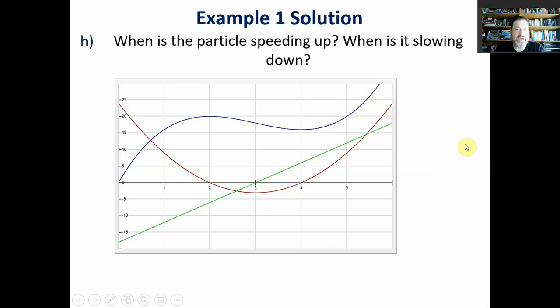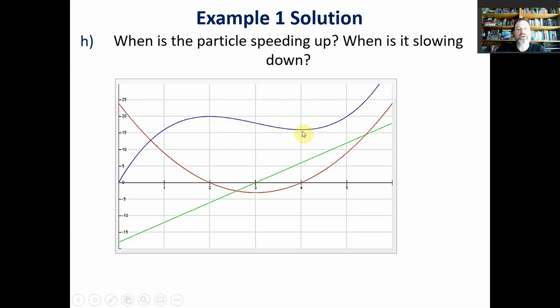So where would you say that the particle is speeding up? If you have a nice graph like this, it's easy to see. Here the velocity was 0, so the particle slowed down. Just imagine you're driving a car. Hit your brakes and start turning around, right? Well, when you start going backwards, you have to accelerate to increase your velocity in the negative direction. So we can see here that the curve is starting to bend away from flat. So it's speeding up here.